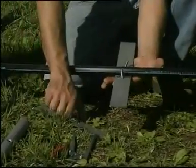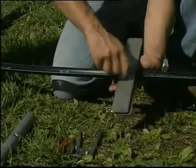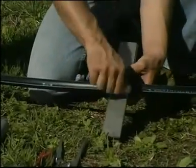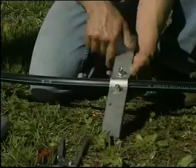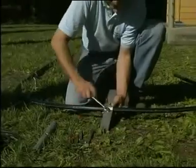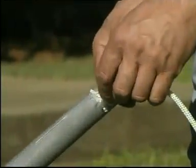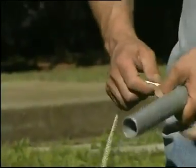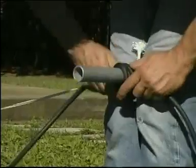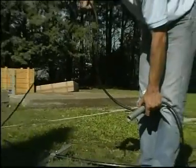What we see now is the collar, which once tightened around the pipe, will support the pump at the desired depth — in this case about 30 meters, and therefore with a relatively light load. The load would of course be much greater in the case of wells up to 150 meters. The two screws are tightened, and the rope tied to the metal crossbar. The same is done with the electric cable, taking care that the pipe is shorter than the rope, with the electric cable being the longest of the three.